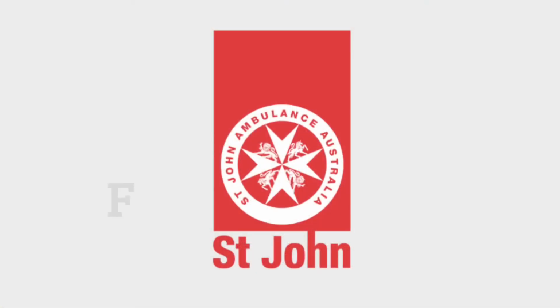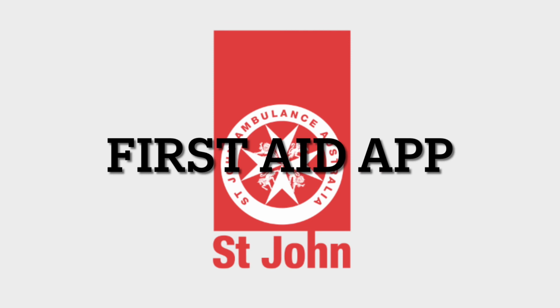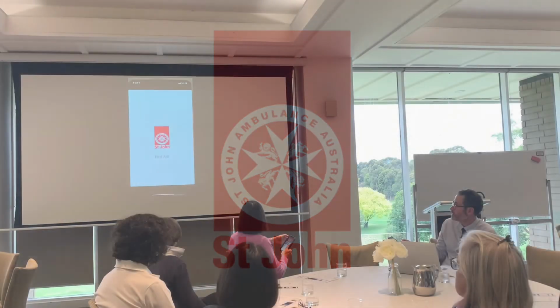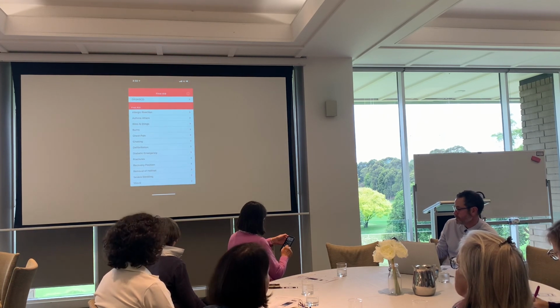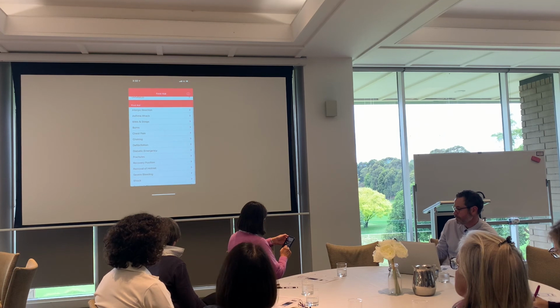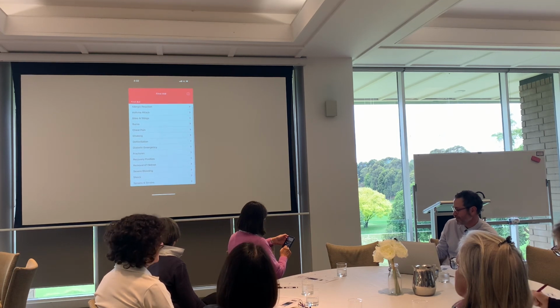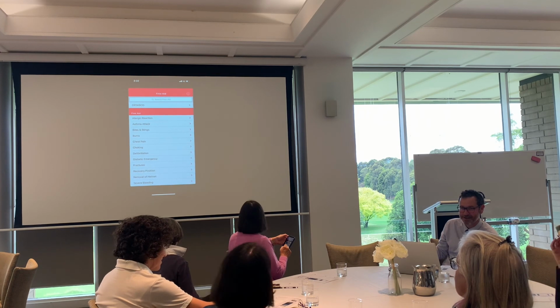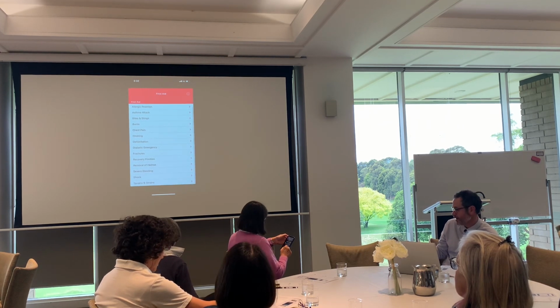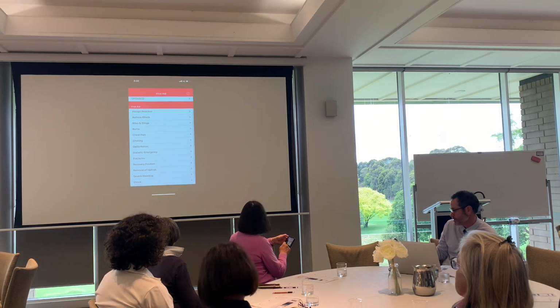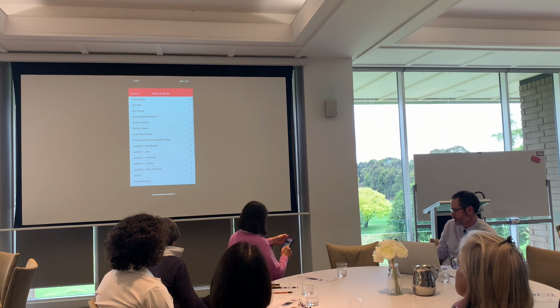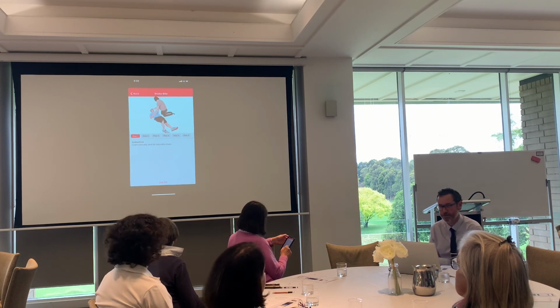And the other one is the First Aid app, which again is a cool one. We don't have many snakes, we have a few, so we will see some snake signs around occasionally because we are next to the Yarra. Again, this one's a really good one to have because it has bites and stings, snake bites, what to do, what not to do, all that sort of stuff. It's just something that's worth having.